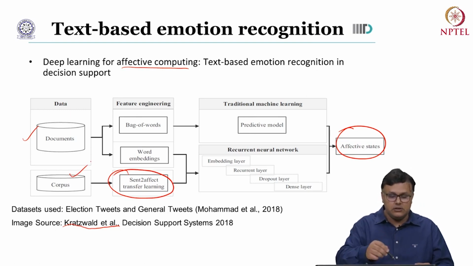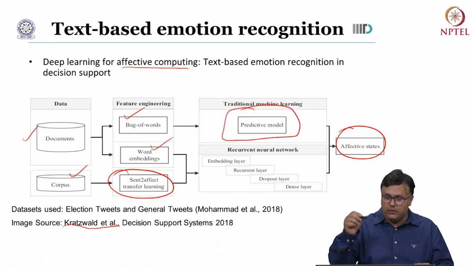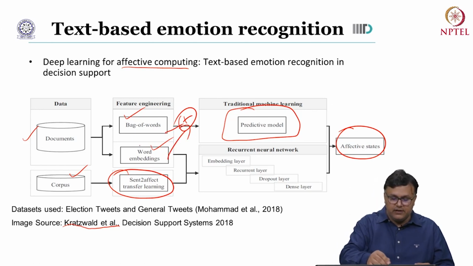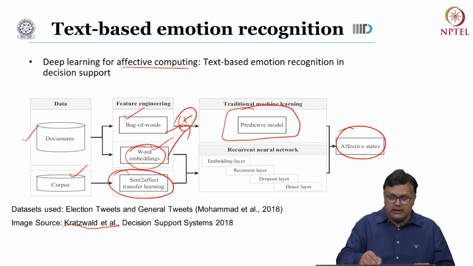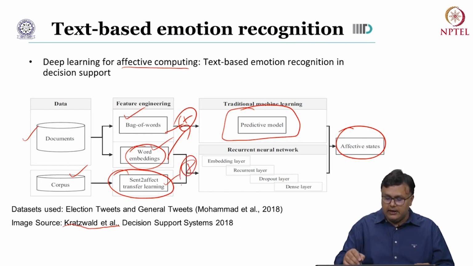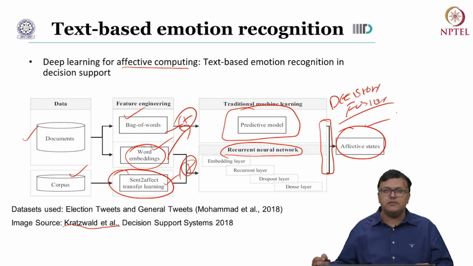Now let's look at the features. The authors first are extracting bag of words and word embeddings from the pre-trained network. Then you are predicting with the network using the features. You are doing feature fusion here for these two, and then you are predicting the emotion. In parallel, you use the word embeddings, which we have seen how they're extracted in the earlier slides. Then you extract the feature from this transfer learning based model, concatenate, and then you have a recurrent neural network. You combine the outputs together. So you do the decision fusion, and that gives you the affective states.